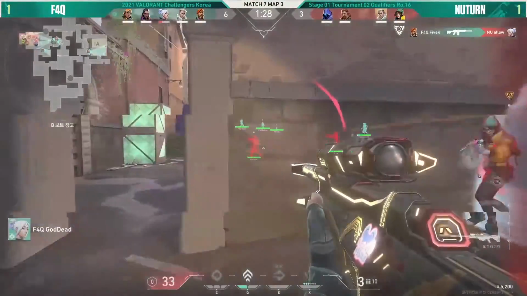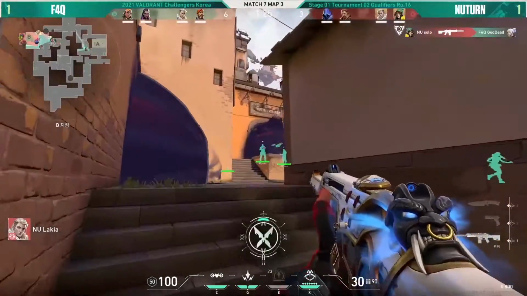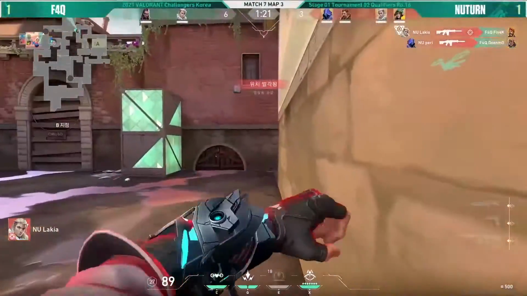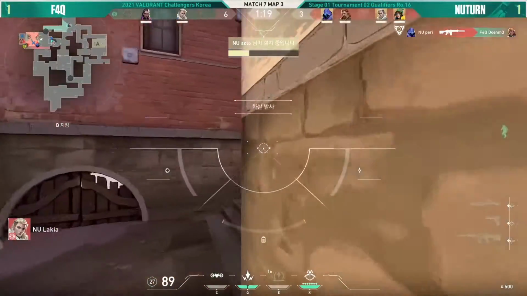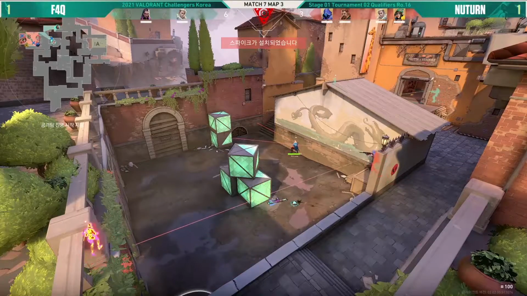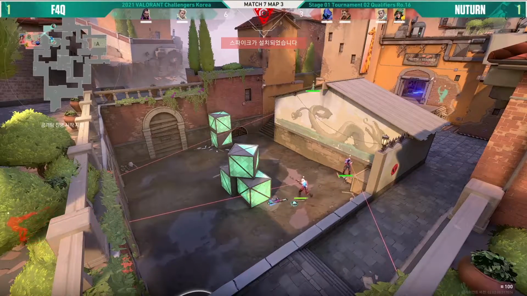Big push into B. Oh, the blind. GodDead goes down. No defense for now. They're going to have to try to reclaim it. Al sent out, needs to check around the corner. Is anybody here? All right, they do have lockdown right now.